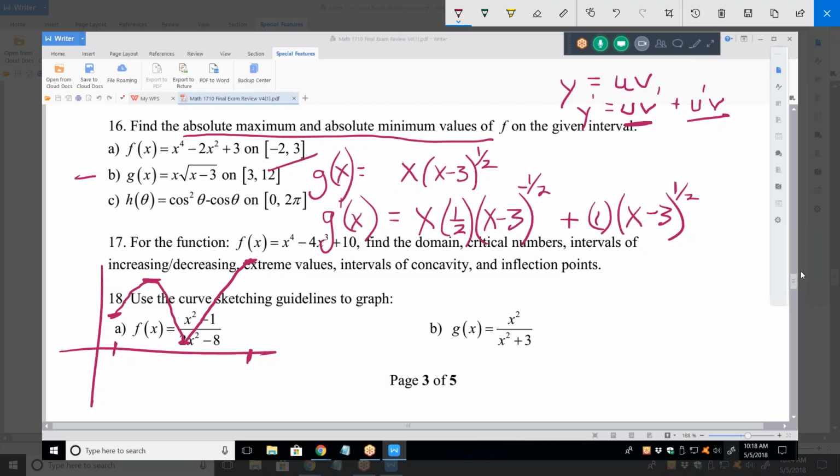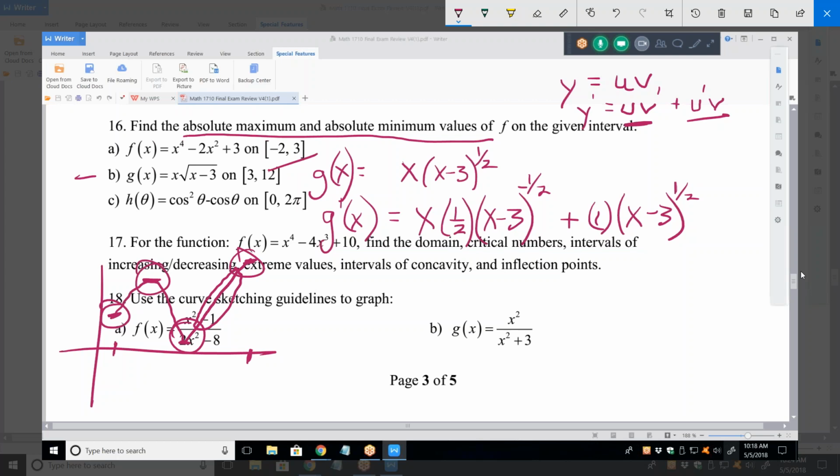In other words, I got to check those interior points, and I got to check the endpoints. Whichever one gives me the highest number, that's my maximum. Whichever one gives me the lowest number, that's my minimum. But it has to be in one of those 4 spots. I do not have to check this part of the curve. Cannot be there. There's only 4 places it could be, and that's where that first derivative is 0, not defined, or the end points.